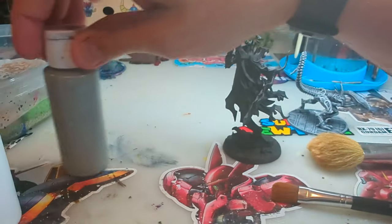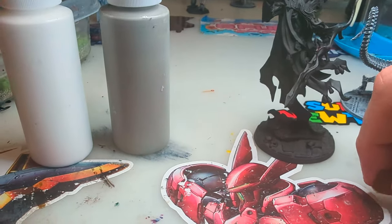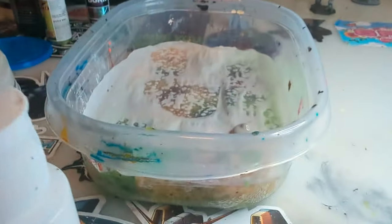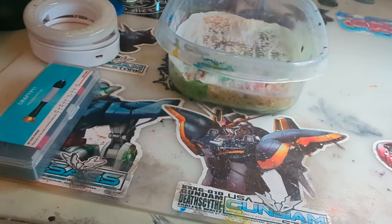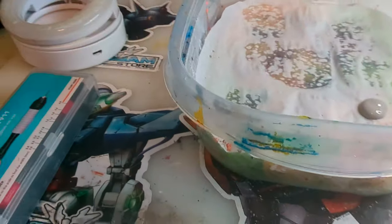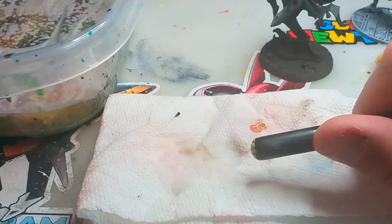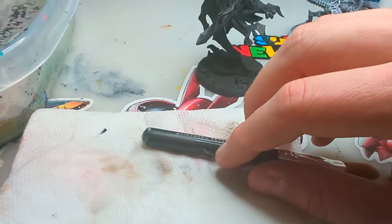I use uncut Liquitex gray and white for these two steps. You don't want your paint too watery — it will not dry brush well. Put a little squirt of it in here, a little dab, make it gray. Then you want a paper towel. Normally with dry brushing you'd unload your brush on the paper towel, but not today — what you're doing is making sure the paint is evenly distributed throughout the tip. No chunks. I'll swish it and then boom, touch my hand, make sure it doesn't have big solid streaks. As long as it's a uniform amount of gray across the whole brush stroke on the back of my hand, it's good to go.